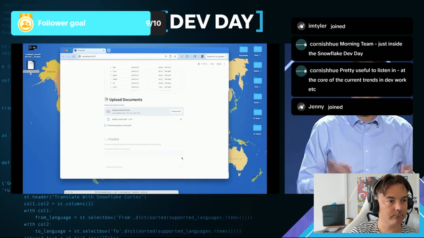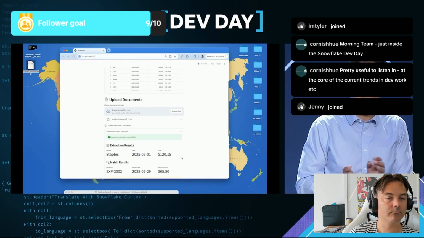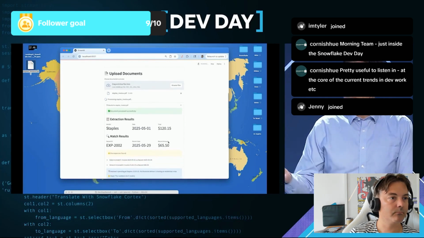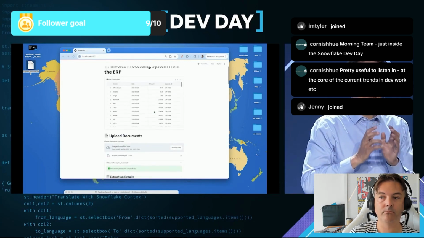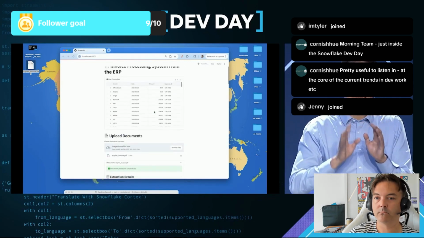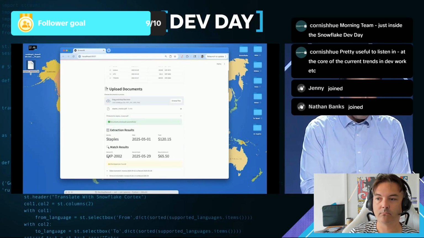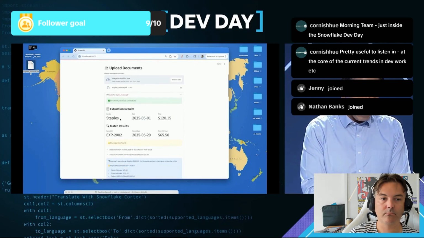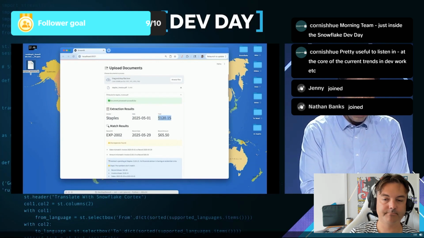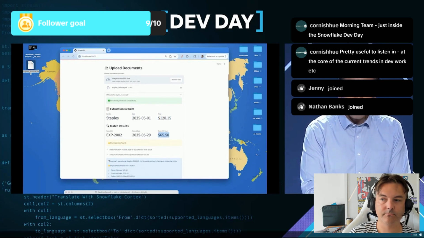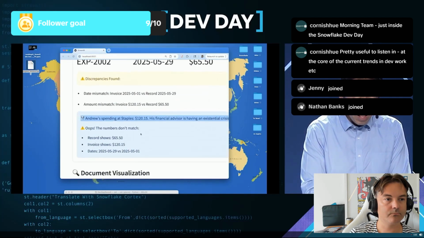This is a very common enterprise workflow that today we have a lot of people doing in a very manual way, that most people do not enjoy. But in literally about half a day, David and Cameron built an app, because of the building block of agentic doc extraction, it became possible to build this in half a day. Without agentic doc extraction, I don't know how to do this in half a day. But that building block just processed the invoice and then found that Staples actually had a mismatch. My receipt said I spent $120.15, whereas my record says it was an invoice for $65. Also, they had enough time to put in weird jokes like that.